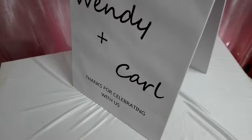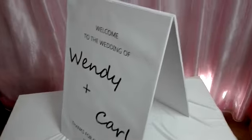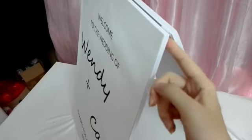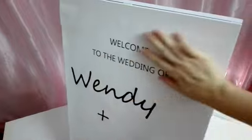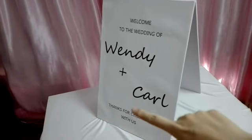Okay, then let's check the effect. Let's check if the hot glue will be sturdy enough. Okay, look at the effect. The result is the hot glue is sturdy enough, so you can use very good, very sticky glue or hot glue. Hot glue will be okay. Look at it. The fabric is a little bit wrinkled because I didn't place it very well, and I didn't handle the fabric carefully. You can do it much better than what I do.